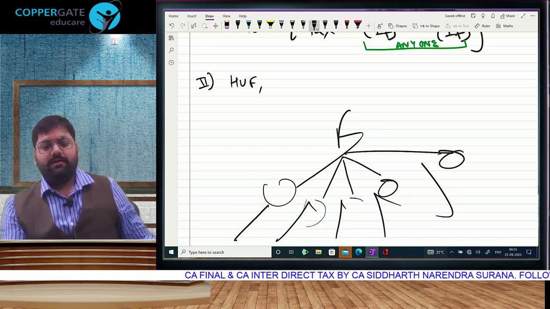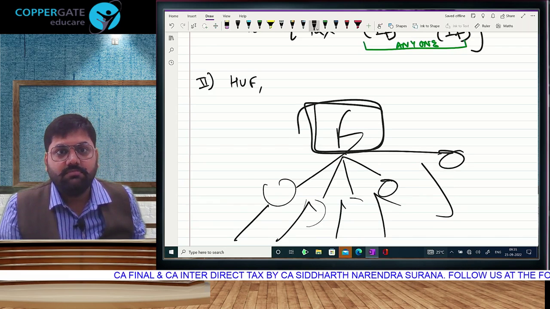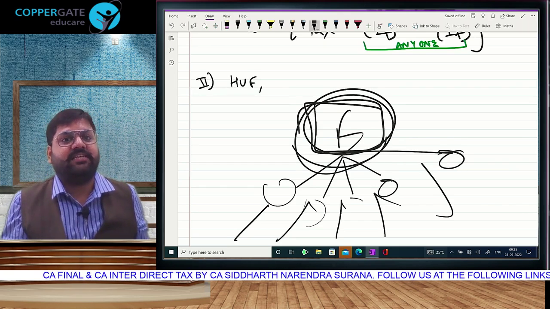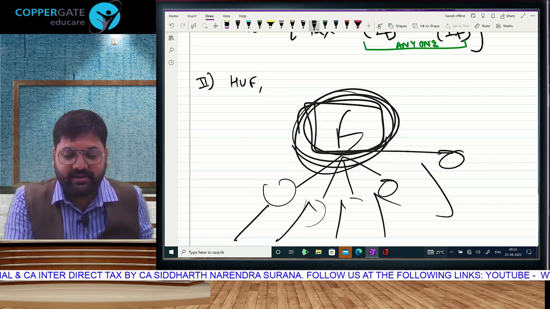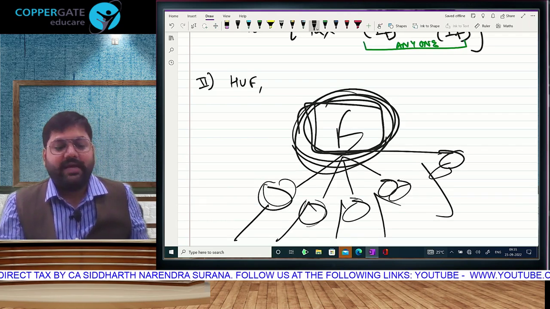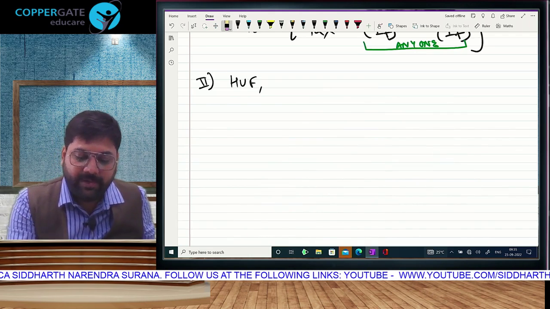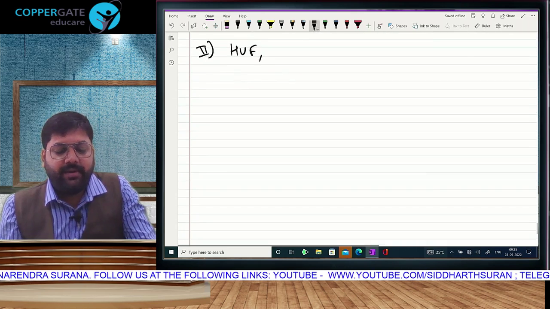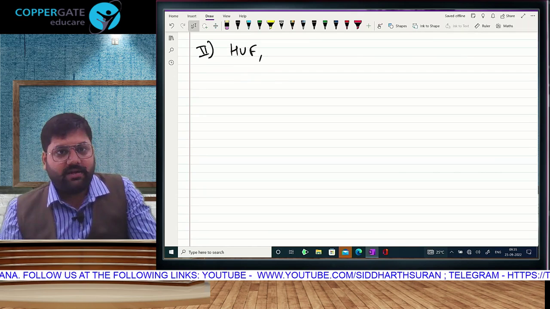So the idea: the family is earning income, take tax from the family by making the family an assessee. And once the family has paid tax, the members will be exempt from tax. Share of profit from the HUF for the member will be exempt because the HUF has already paid tax. 4 generations of a Hindu family will get covered here.